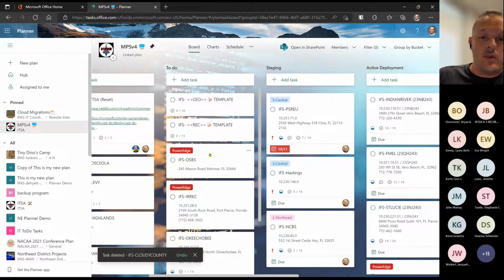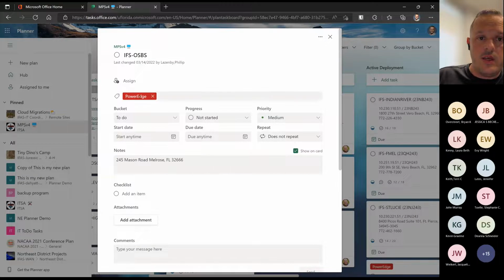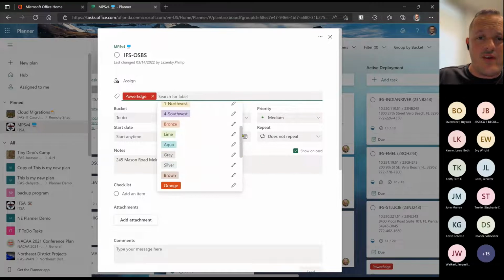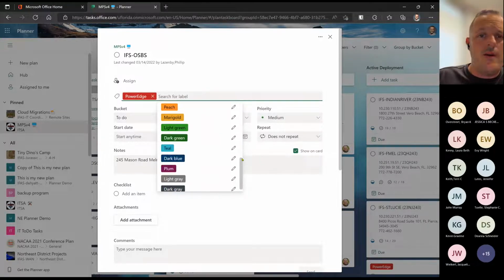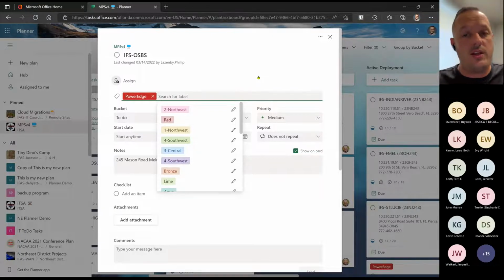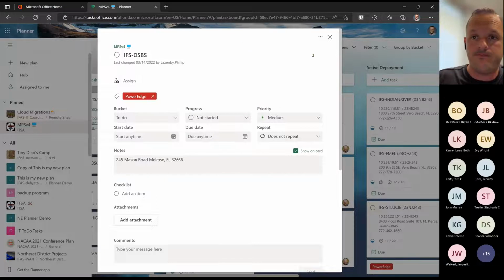We're using labels. Labels are wonderful. When you click on a task, you're going to see a label here. You can assign, I think, 25 different labels that you can pick from now. They start off as a color, but you can go into it and pencil in a custom name for that label. Again, the more information you feed this card, the more information you're going to be able to extract from the plan as a whole, and that will start to make more sense as we go through the filtering process.